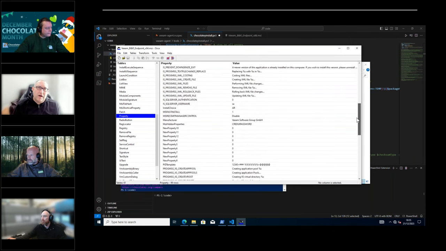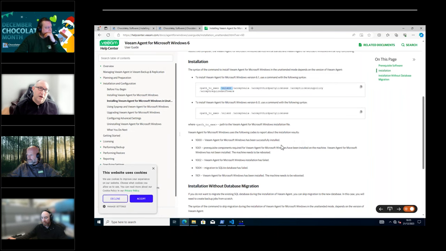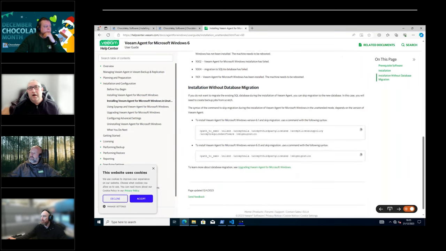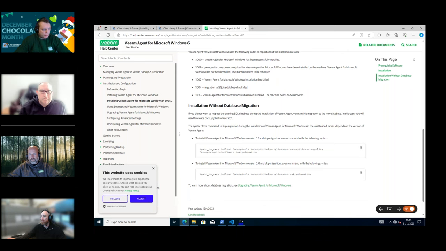There is one other thing in the Veeam documentation I wanted to highlight on that same page you were at there, Maurice, in that our documentation includes additional exit codes, right? And so you see 1000, that means good, right? However, we provide additional detail for those other ones, 1001, 1002, right? We're not going to do that today, but additionally, you could program Chocolatey how to respond to these other exit codes and whatnot. Exactly. Basically, Chocolatey should break if migration has failed. It should not accept this as a valid installation.